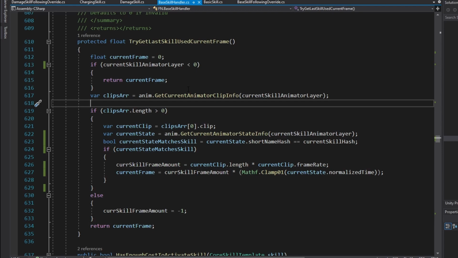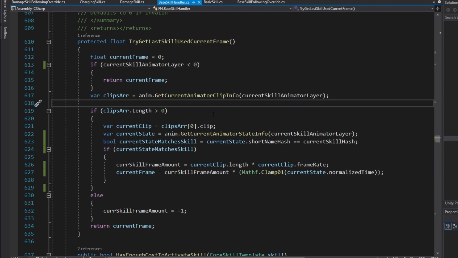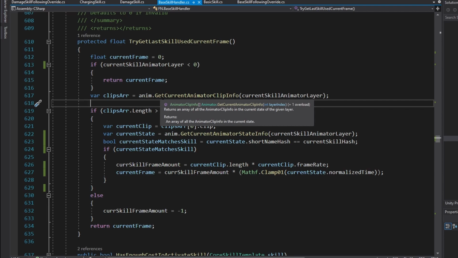Just to clarify, the way this system is set up isn't meant to handle blend states with animations of different lengths. That's because when activating a skill, we look for a state, and we don't iterate over all the clips. It can work with a blend tree, but it doesn't know which clip of the blend state it's supposed to handle, and would default to the first one. This might cause the system to think a skill has ended if the first animation of the blend tree is shorter than the others. I might add support for that in the future, but for now there's no need since I want my blend states to have around the same length and the same events happening at the same time anyways.